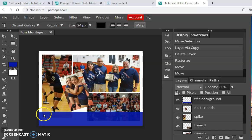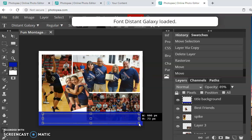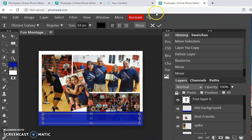And then what I do is I draw a box. So I'm going to click and drag the mouse and draw where I want to type. And then let go. And if it messes up, click the X and try it again. And then you want to get your size correct. And then I'm just going to type in. Did I spell it right?